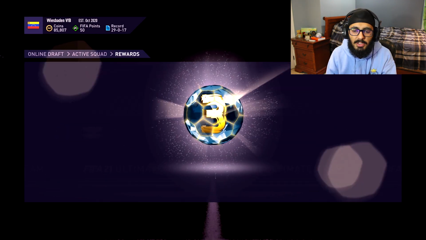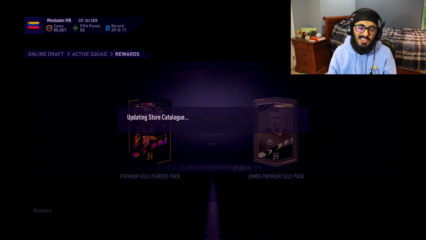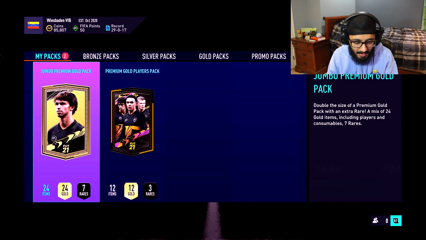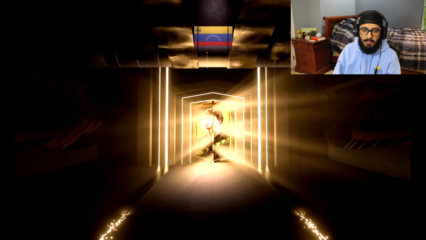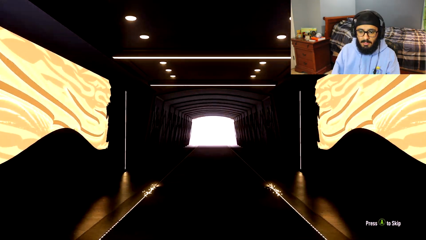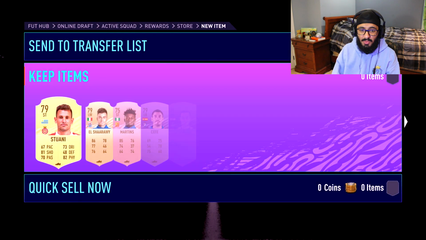Please give me good rewards. Not something like yesterday. Premium gold players pack, jumbo premium gold pack. Still, that's pretty bad. Okay, let's see what we get. Jumbo premium gold pack. Come on. Come on. Something good. Something good for my struggles. Come on, EA. No walkout, obviously. Okay. That's pretty bad. That is actually really bad.